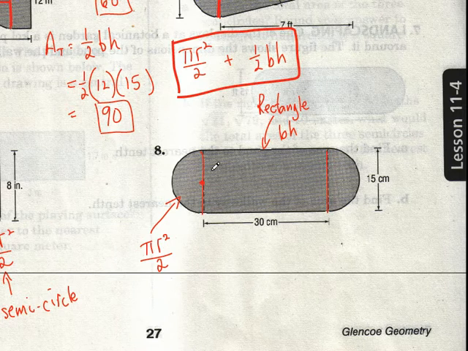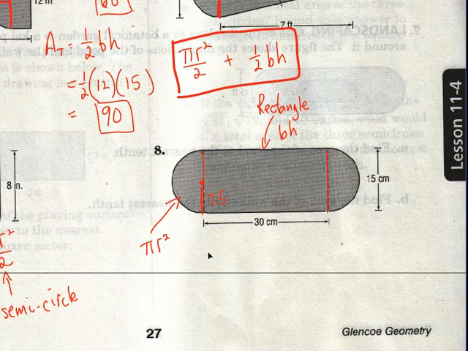So the thing is, what do you got to find? You got to find the radius. What's the radius of this semicircle? That's right. It's half of 15, which is 7.5. To tell you the truth, watch this. Consider this. You could take half a circle to get this and then do the same thing over here, or you could just do what? I almost hate to even say this because some of you guys will freak out over this. I could just say go pi r squared because that would include this and this, wouldn't it? Because if I took this, picked it up, stuck it right here, I would get a circle, wouldn't I?